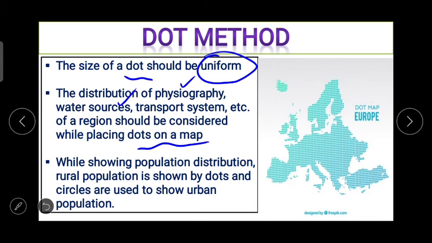When we show rural population, we use dots, and circles are used to show urban population. This is a very important thing while using the dot method for a map to show population distribution. For rural population we have to use dots, and for urban population we have to use circles. So these are the things one should take into consideration while using the dot method for a map.